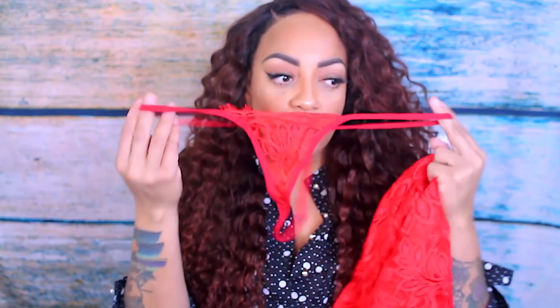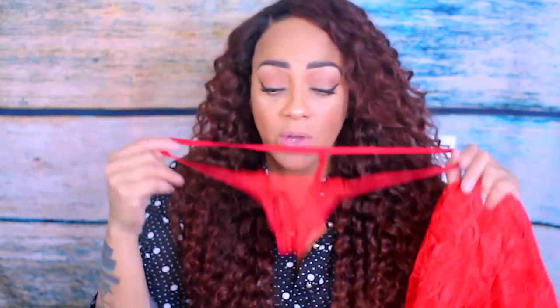I also did get this, which is still in this bag because I'm not about to be trying this on for you guys, but I would really like to show you. It's one of these negligees, lingeries, you know what I'm saying? Now, I don't know if it's going to fit because it's a 2X and I might have gotten a little bit too small, but it did come with these cute little red G-string panties and it's all lace. Okay, y'all already know what I have in mind, aunties. Hello? A girl is going to New York April 10th, so she needed something sexy.